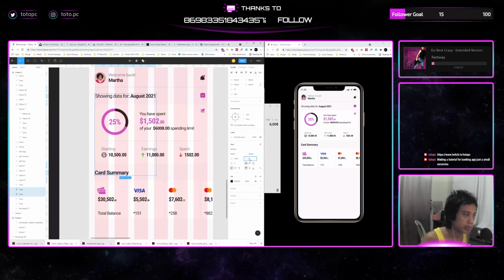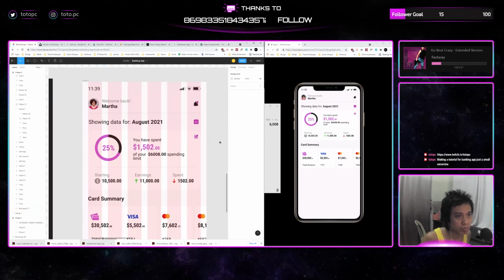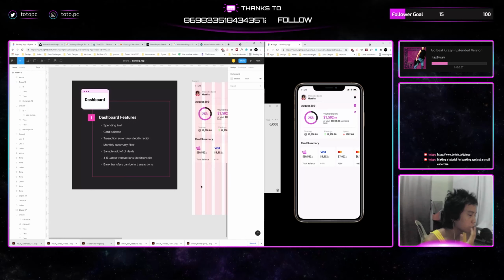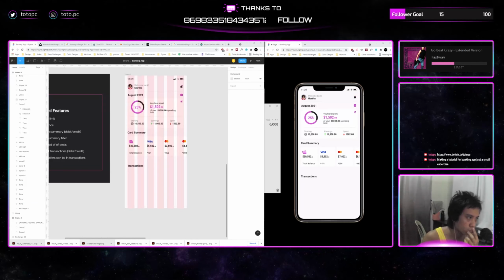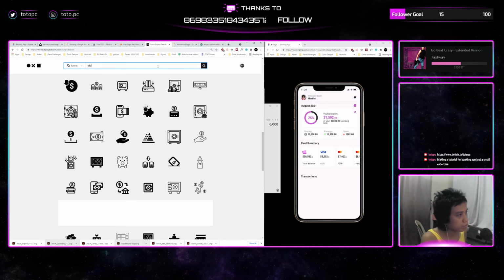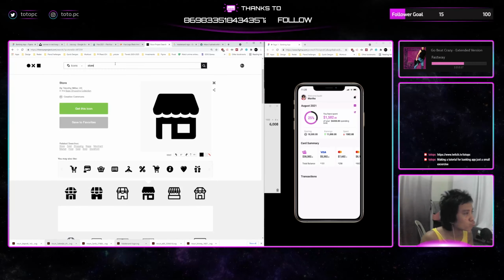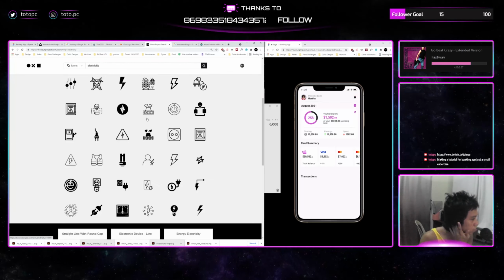So now we're having the filters, the filter for the dates. I'm thinking that this is like the monthly goal, right? So I'm gonna tell the user that I'm just showing the data for this month, for the August month, and if they click the calendar, they can switch the data to the previous months, or a specific date range if they would like to.